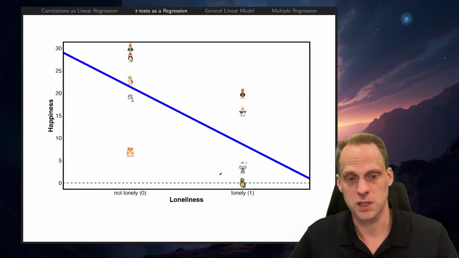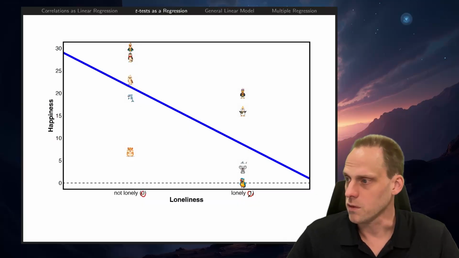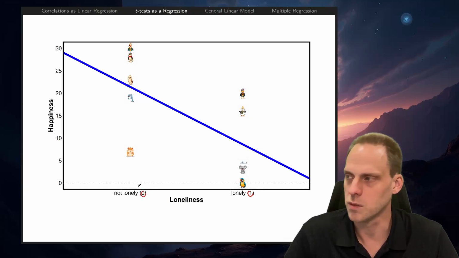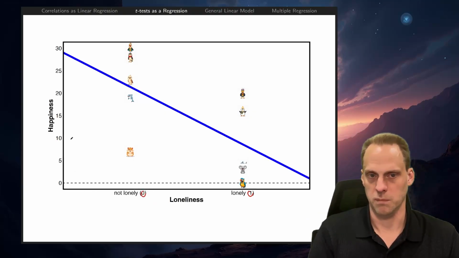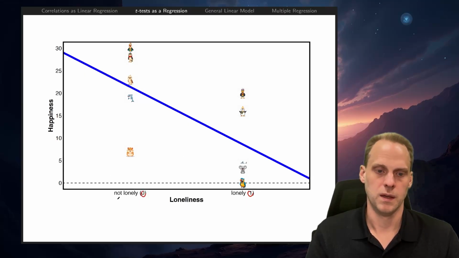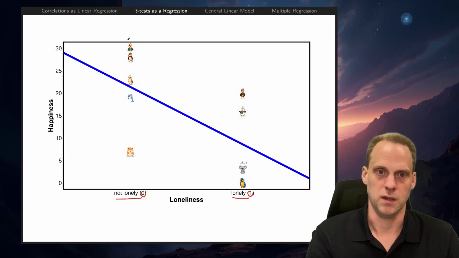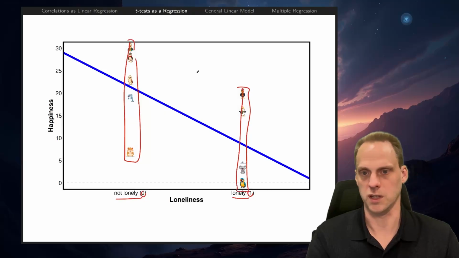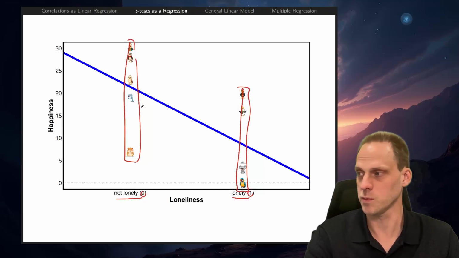So the regression looks like this. Now, because this is 0 and 1, I can put this in a graph, in a line. I can, the numbers, right? I can multiply things with numbers, I can add things, etc. So here I have my line. Yeah. I have the not lonely group, and I have the lonely group. And basically all these are at the same place. And all these are at the same place. We see that this group with lonely animals is lower on happiness than this group with non-lonely animals.